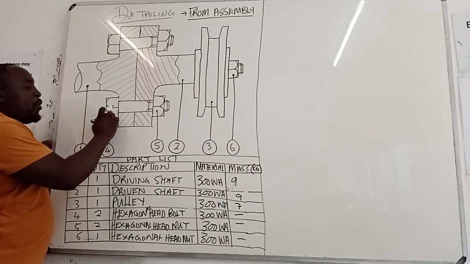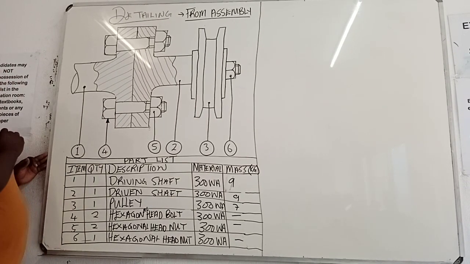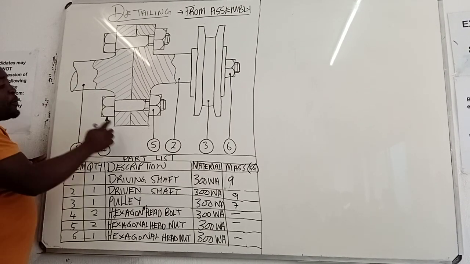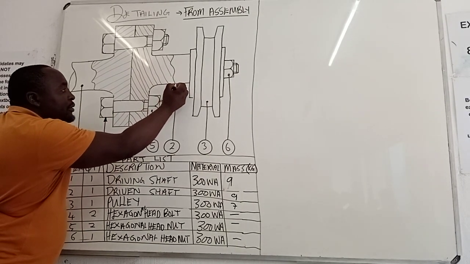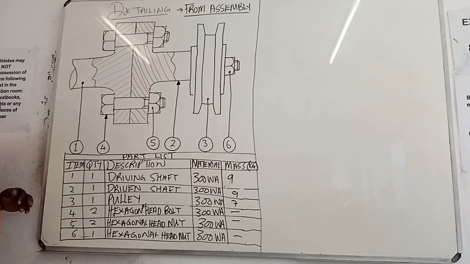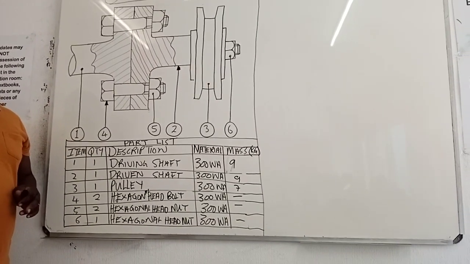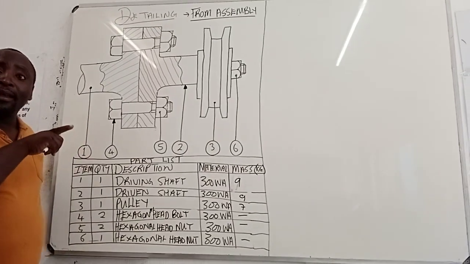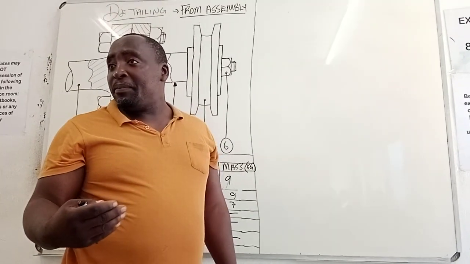Now, at times we point these balloons from outside as an arrow. If I point inside, you put a dot. If you point from outside, let's say this one, I will use an arrow. That's the difference. So you point from outside, it's an arrow. From inside the material, it's a dot. And these must be in a straight line. Is that clear? Yes. Don't do things your own way. There are rules in this game.